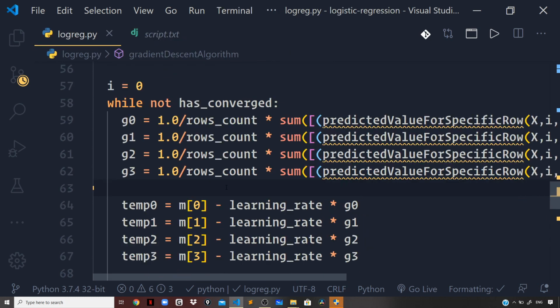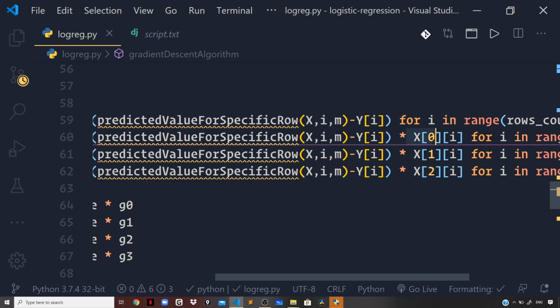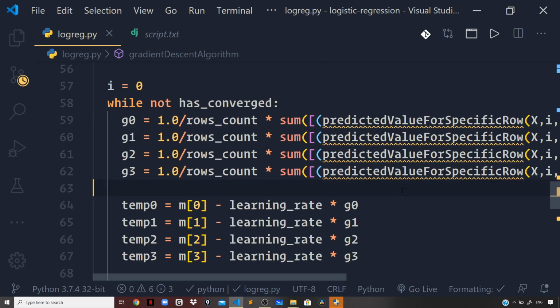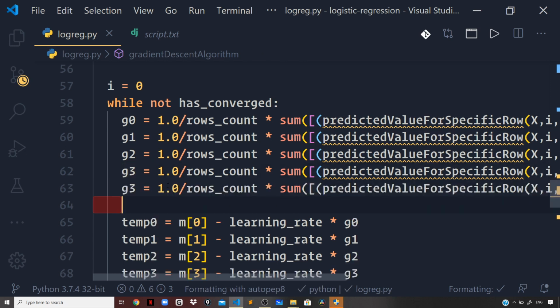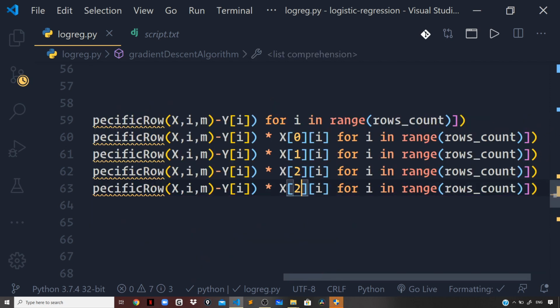So I just realized that I forgot to compute the gradient for one more input predictor, because as you can see from the code, we are having 4 predictors and we are using only the 3 predictors. We need to use the 4th one as well, so we'll need one more gradient. So I'll copy this out, paste it down below, change this to G4 and change this to X3I.